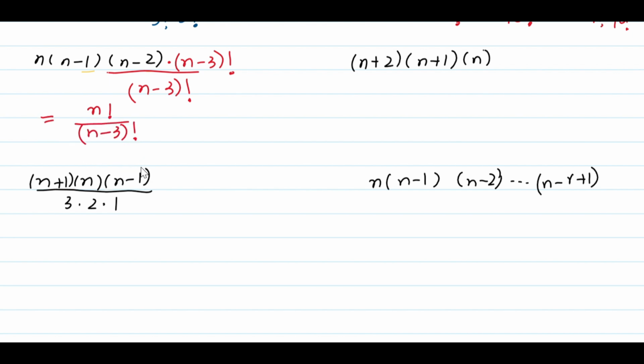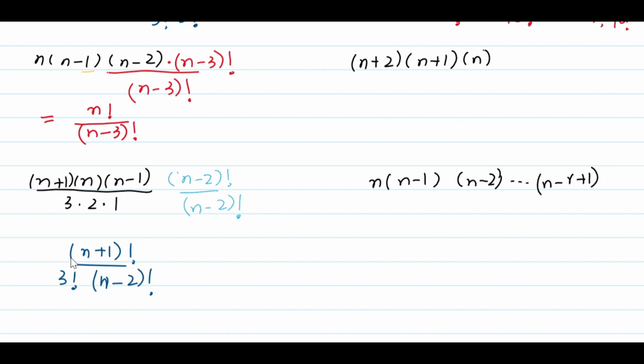In this question, we have to check the next term, which could be n minus 2 factorial. So we'll multiply and divide by n minus 2 factorial. Here the denominator is already 3 factorial, and the numerator starts with n plus 1, so it completes as n plus 1 factorial, and the denominator is 3 factorial times n minus 2 factorial.